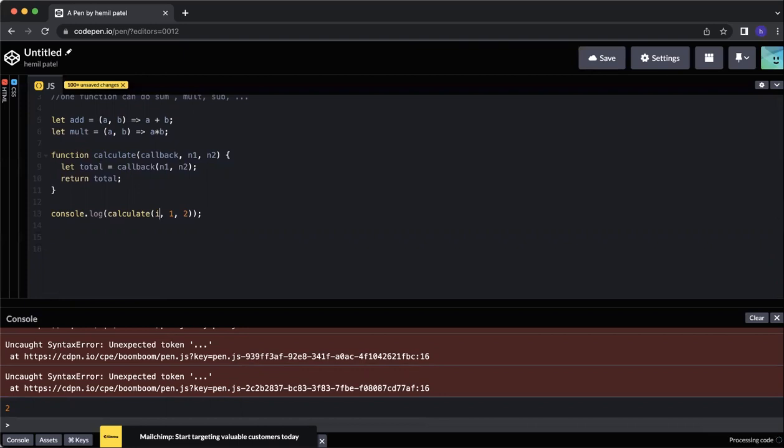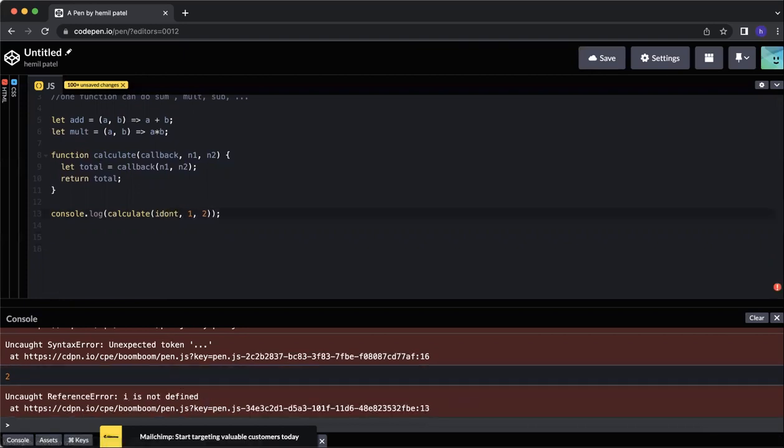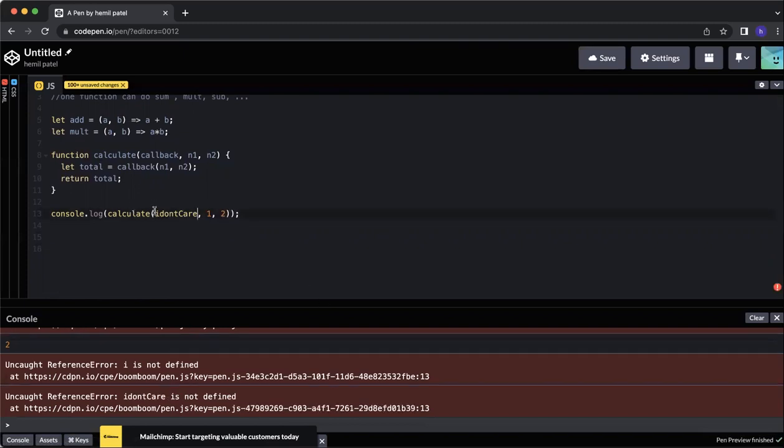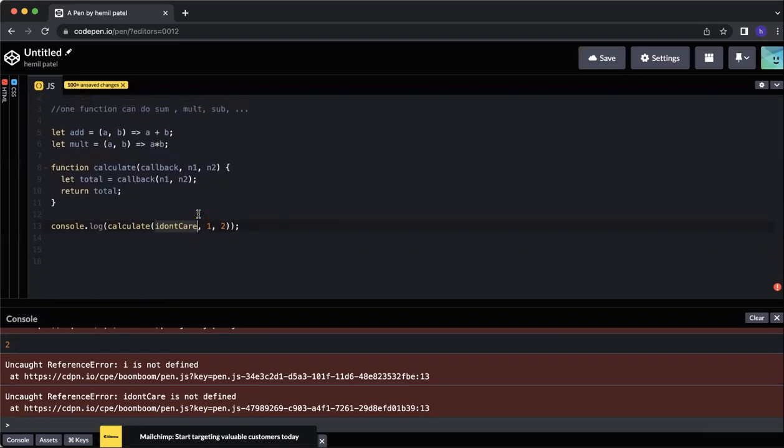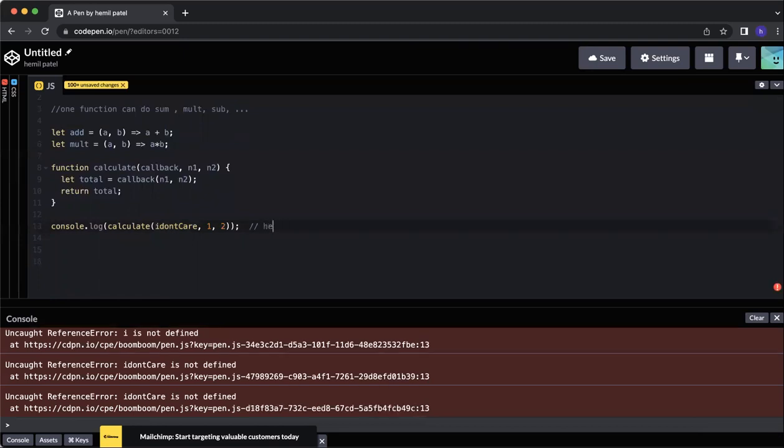The function name, I don't care. And if you pass this function, you need to create this callback function, like what you created, add and multiply. But when you do it like this, it should return this.